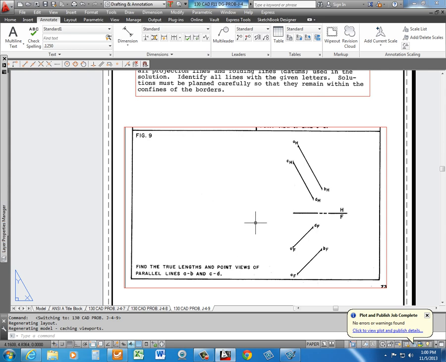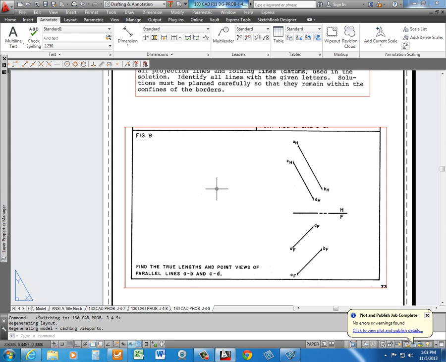And then after you find the true length of these lines, then you'll create a fold line perpendicular to them. Okay? Now if you're concerned about exactly how that looks, you can look in your chapter and it shows you an example of that. Finding the point view. That's in your CD chapter. So you find the true length of them just like we did on the first one.